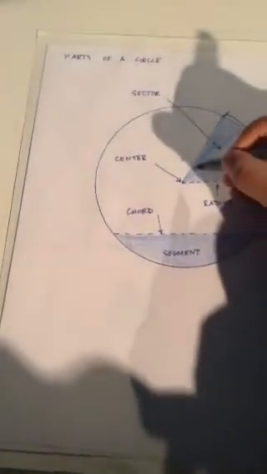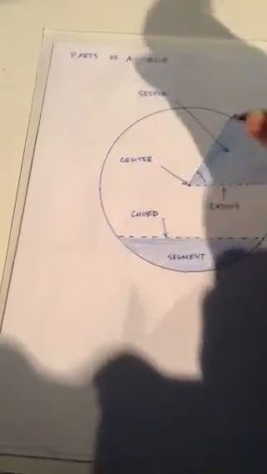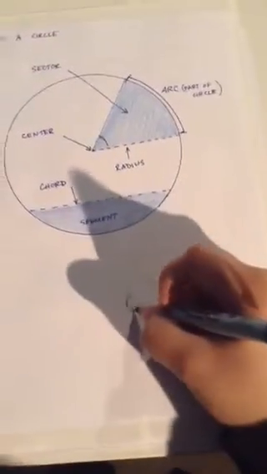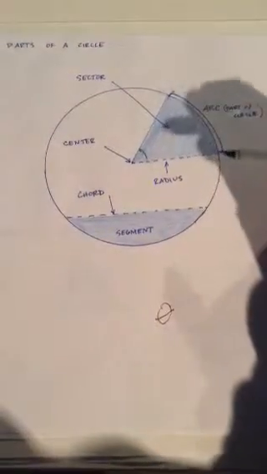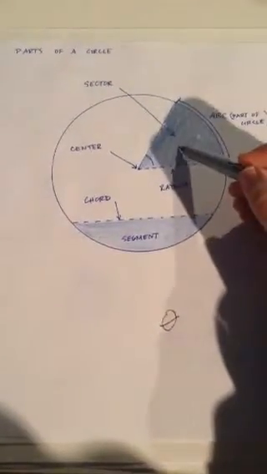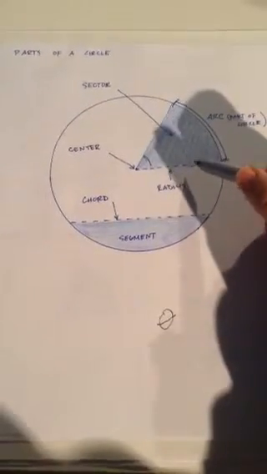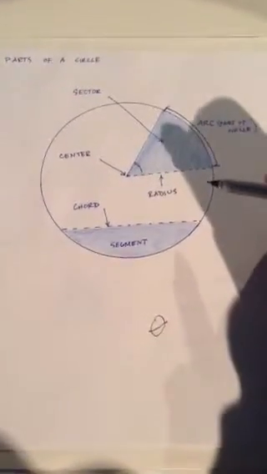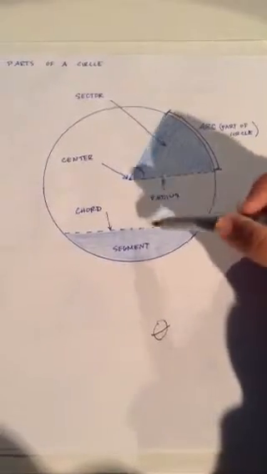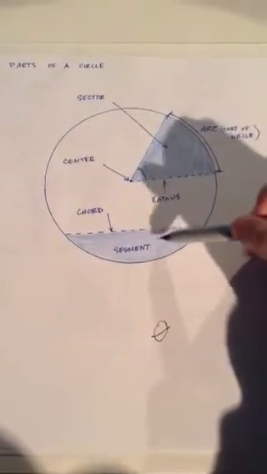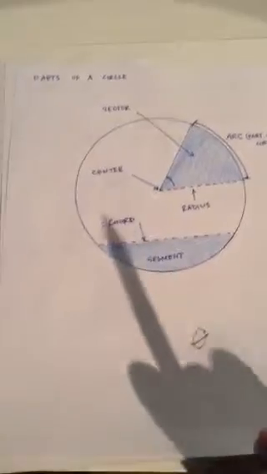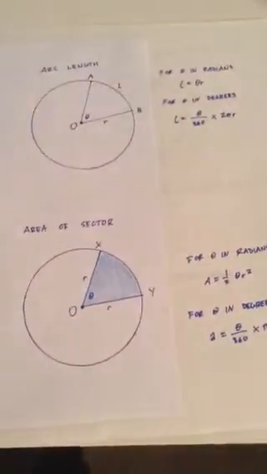And right here, normally we would have an angle during problems, and that would represent your theta, which is in the shape of that. This shaded area is a sector, which is what normally you'd find the area of in this section. This is the center, and this is a chord. This is another segment.